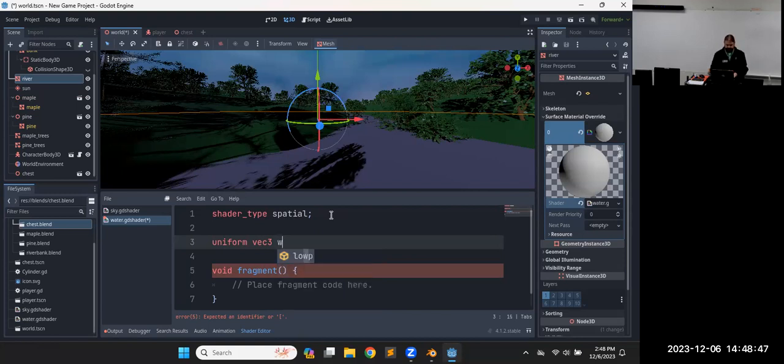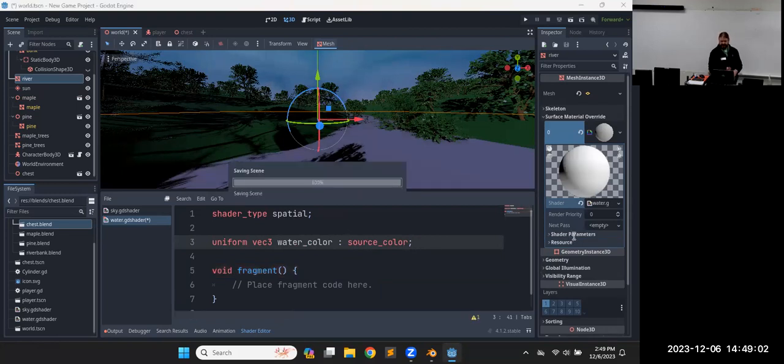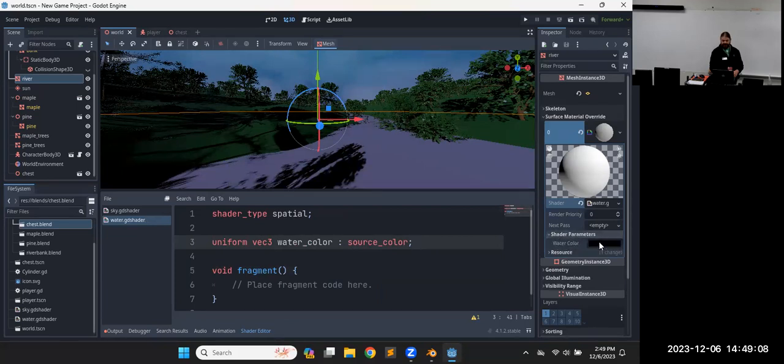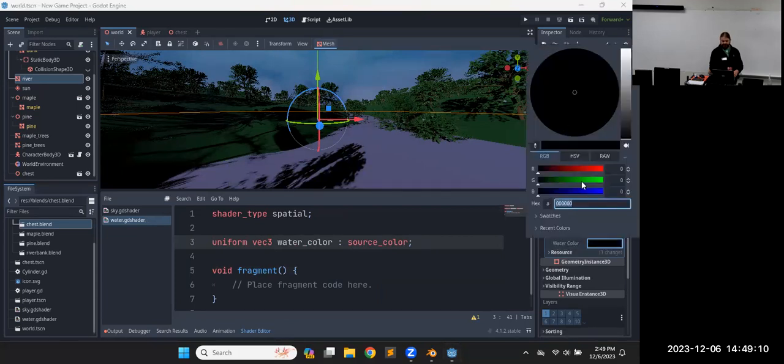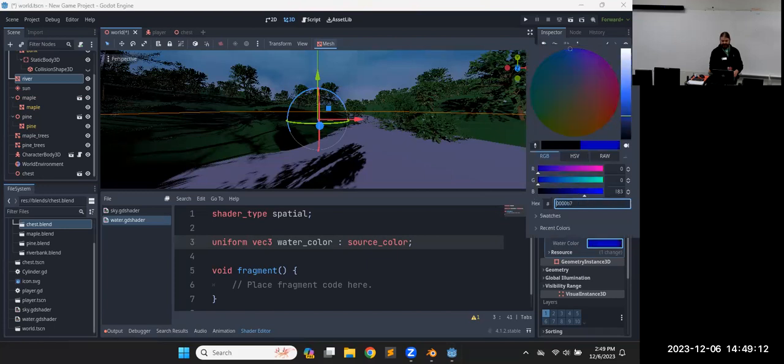So I'll call it watercolor, and a colon to say that it's going to be a source color selector. End of instruction. Now if we hit save, we should see the shader parameters show up over here. In the inspector, we can expand that new one and choose a good color for our water. It's always a nice starting point, right?